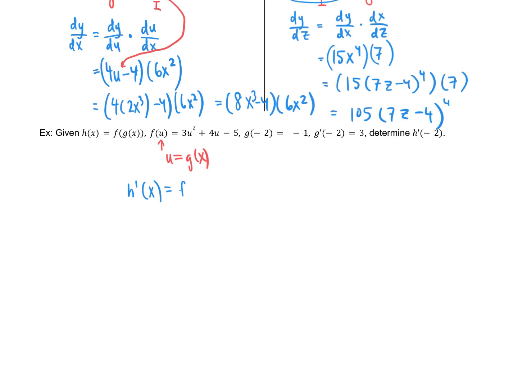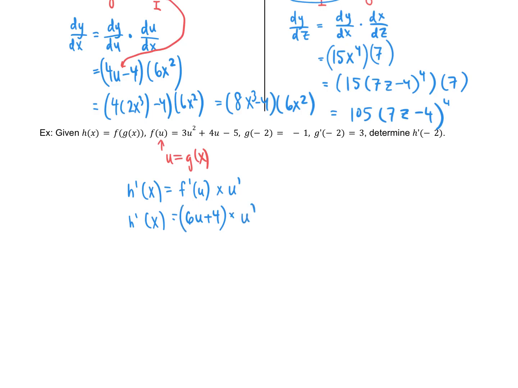Okay, so if I'm taking the derivative of h of x, it's going to be the derivative of the outside function, so the derivative of function f, and then we would be copy pasting g of x, but g of x is just u, and then we're going to multiply that by the derivative of u. Okay, and now let's actually do that. So here I was just kind of replacing g of x with u and applying that chain rule. So the derivative of f prime is 6u plus 4, and that would get multiplied by whatever u prime is.